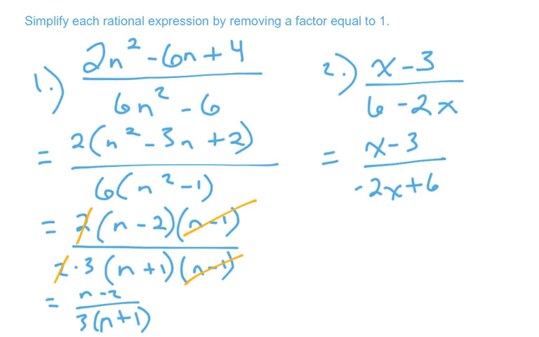We see that the leading coefficient of the denominator is a negative, so we are going to factor out that negative. So we have x minus 3 in the numerator, and then we're going to factor out a negative 2, and then we factor out a negative 2 there, we're left with x minus 3. And you can distribute that to make sure you did it correctly. And then we can see that the factors of x minus 3 cancel, and we're left with a negative 1/2, because we know there's a 1 left in that numerator.